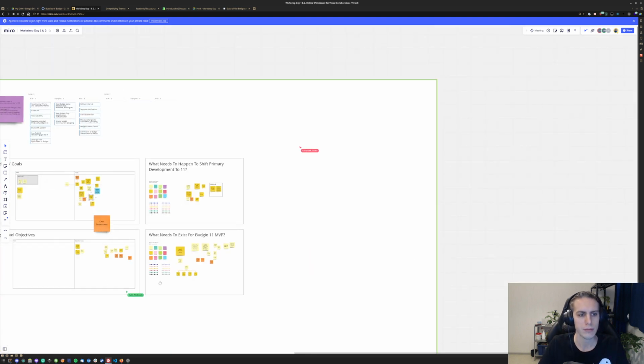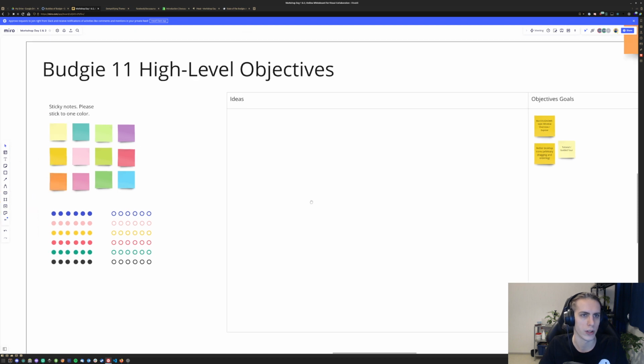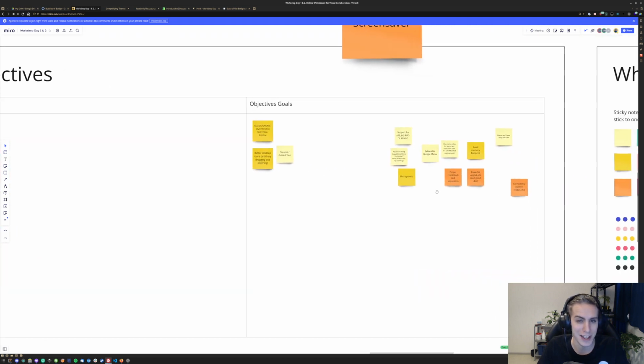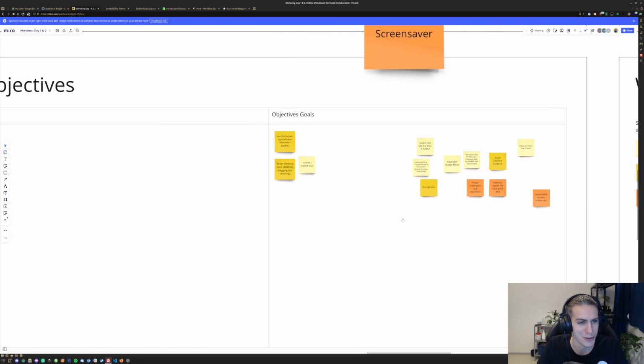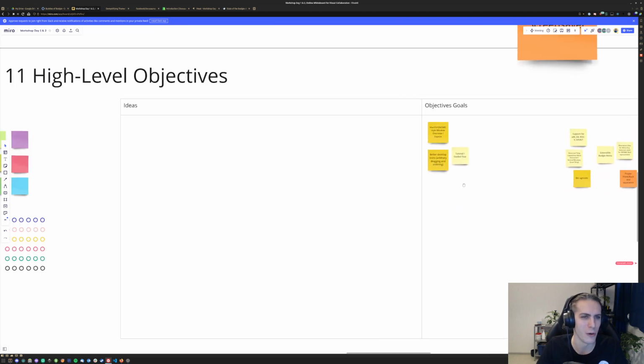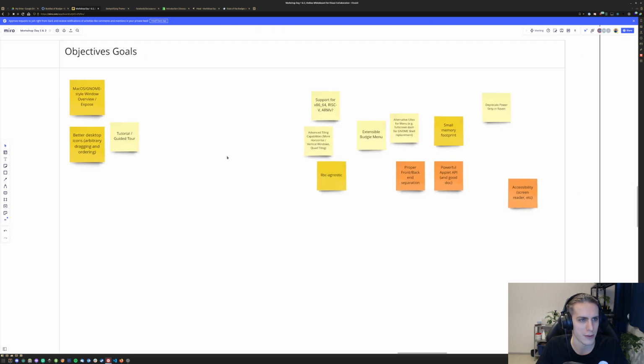Right. Then we got into the key objectives, you could say OKRs, for Budgie 11. Sarah and I moved some of the goals over to MVP, but we'll quickly go over some goals that we have.